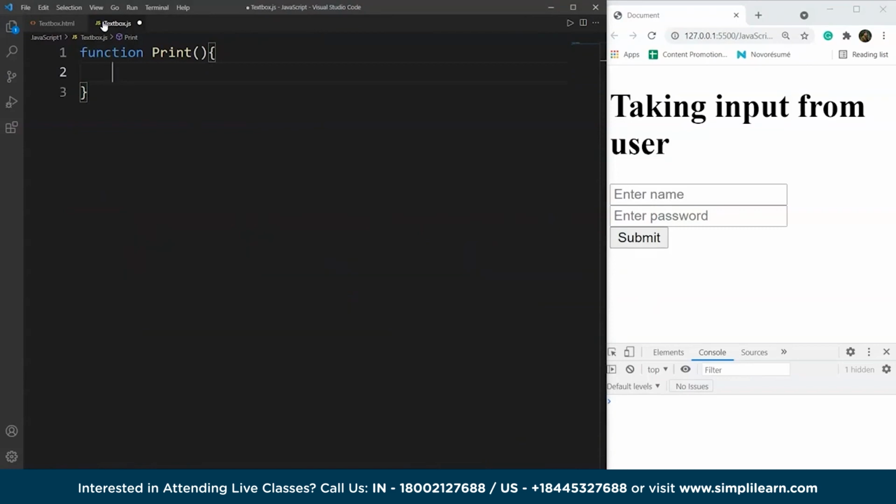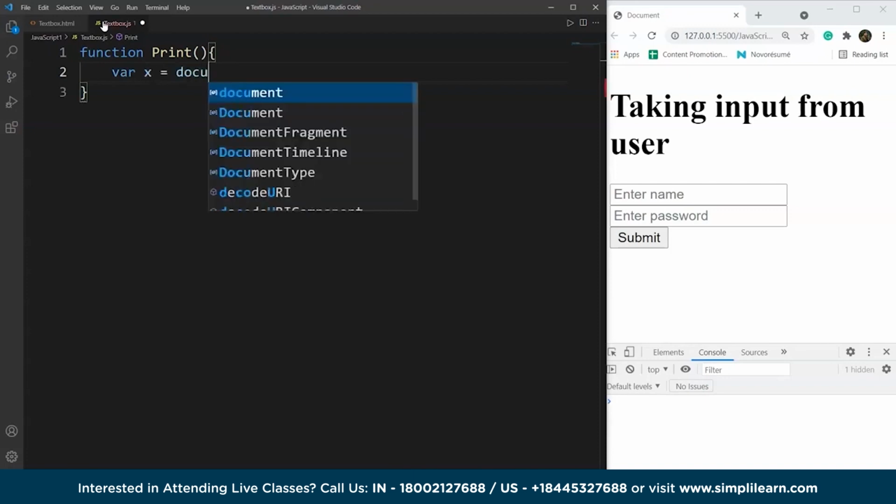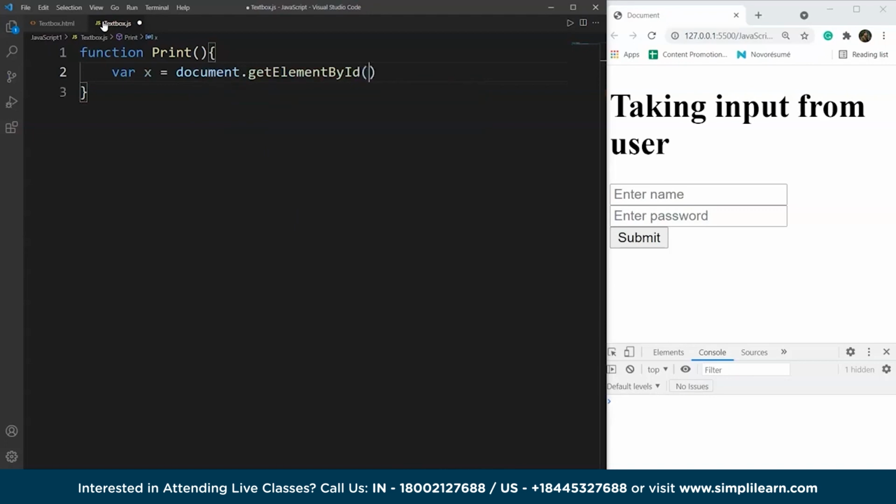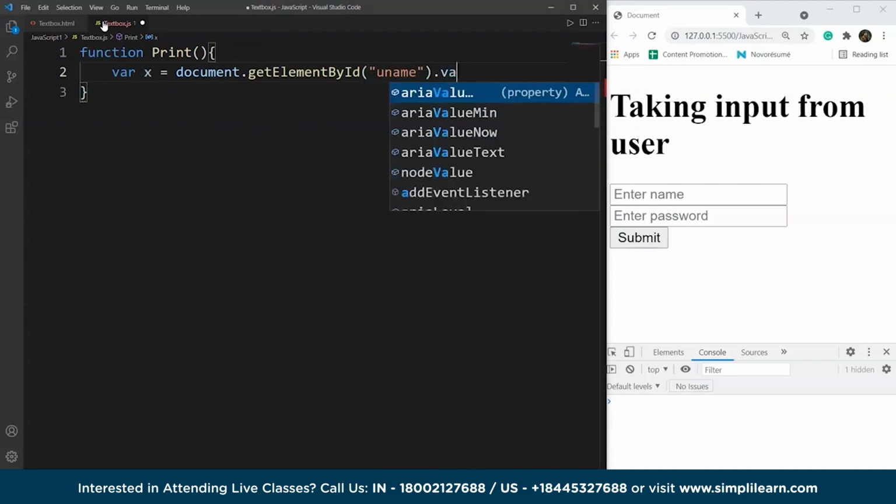So we want to use the values given by the user, right? For that, we'll create two variables here inside the function print to hold the reference of original values. So we'll write var x is equal to document.getElementById, and then we have the ID as uname for the username, and then we'll write dot value.